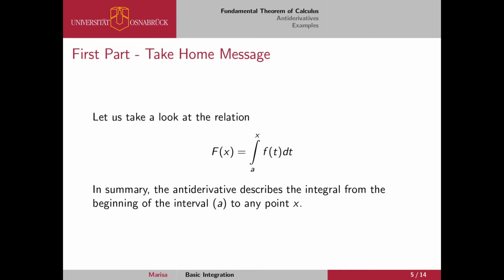The antiderivative capital F of x was defined as this integral. So in summary, it describes the integral from the beginning of the interval, which was a in our case, to any point x, which is somewhere on this interval. This is a very interesting relation, so let us take this further. Up till now, we still don't know how to calculate an integral on our own for any two borders. So this is where we need the second part of the fundamental theorem of calculus.